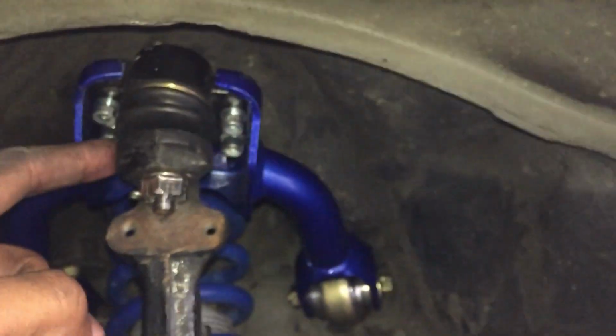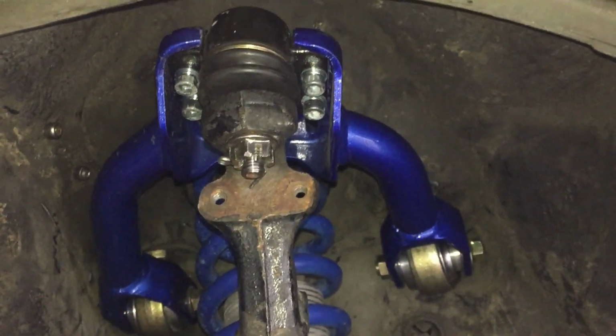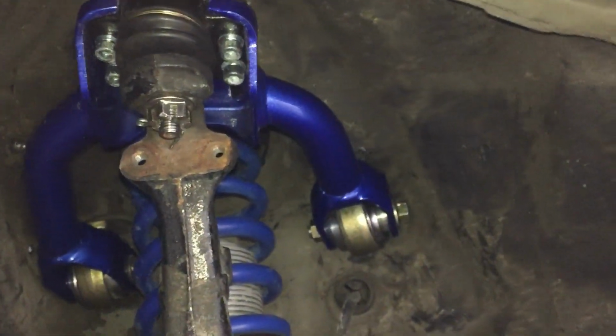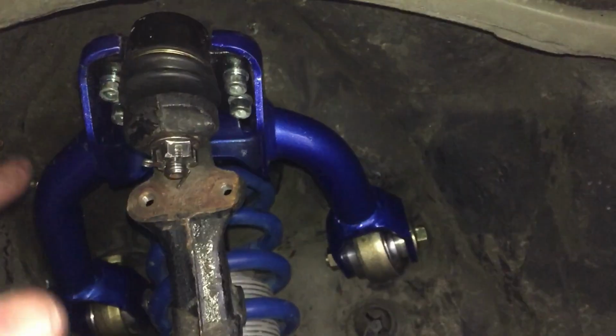Simple as that. Now, you have the range of adjustment at the bottom of the camber kit. Come on, focus on me, baby. There we go. Have the range of adjustment at the bottom of the bolts under the camber kit. Unlike some camber kits where they're at the top, which is completely horrible.